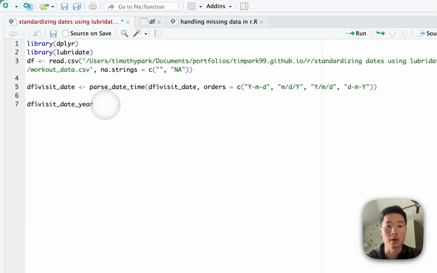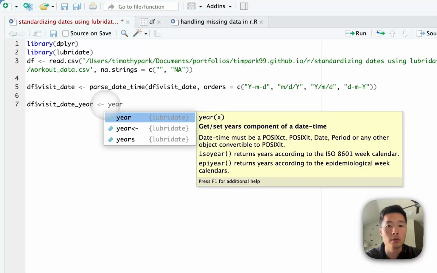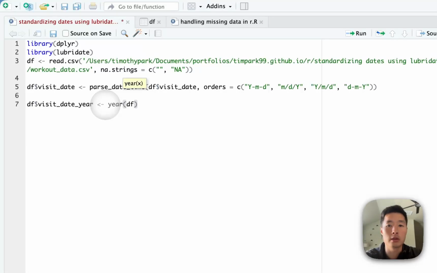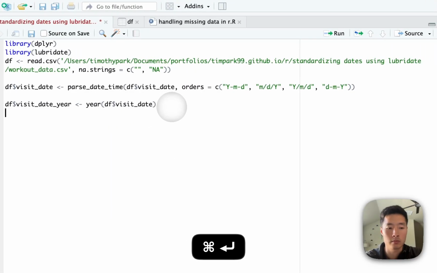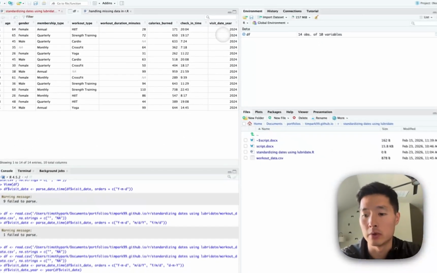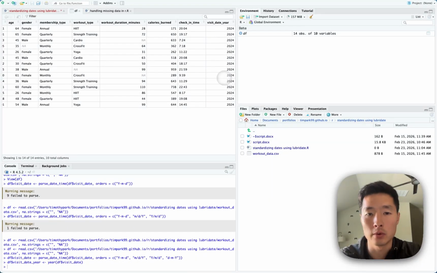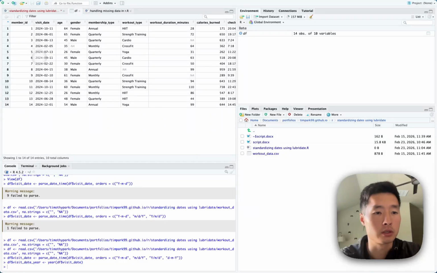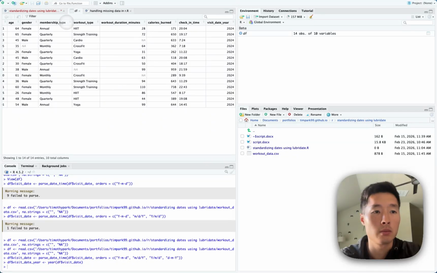We're creating a new column here, and we use the function year in Lubridate to hone in on the year from the column visit date. Okay, we ran that. Now let's scroll to the right and check out our new column. So visit date year, 2024. All of these years are 2024, so that works.